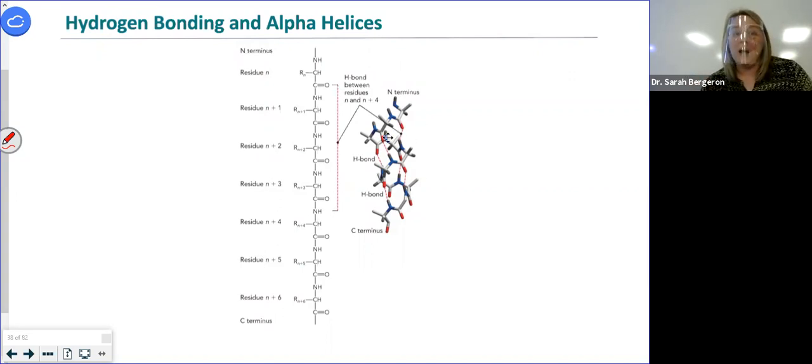You have hydrogen bonds throughout this entire alpha helix that's holding that structure together. So alpha helices are very, very stable structures. And proteins will spontaneously, once they're made, make alpha helices because of these hydrogen bonds that occur. It makes them very, very stable. So look at your residues. If you wanted to count your residues, the easiest thing to do is to look at the R groups. So this one would be any given residue. So they call it N. Then count 4 down. 1, 2, 3, 4.